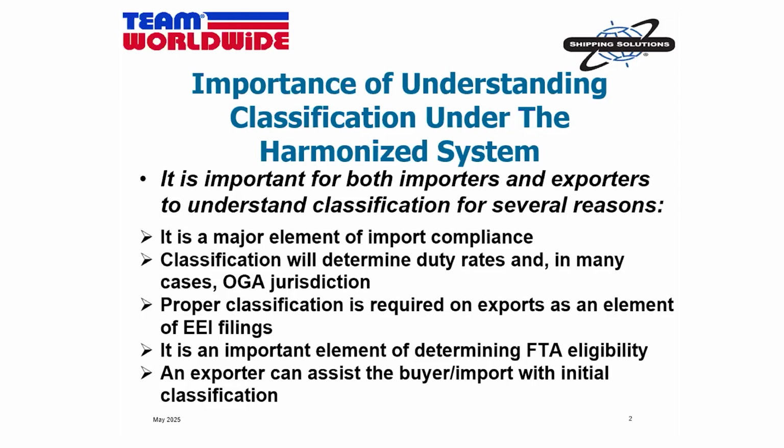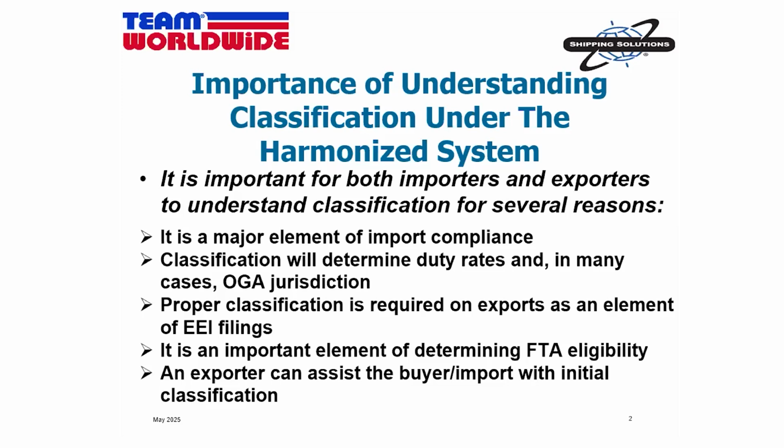It is also important for anyone who is classifying and determining their goods to be eligible under any of our free trade agreements. The rules of origin for our free trade agreements are based very often on the transformation of material into the final product based on the classification of the material versus the classification of the final good, and does the material go through an acceptable transformation on its own, and does it require in some cases what's called regional value content.